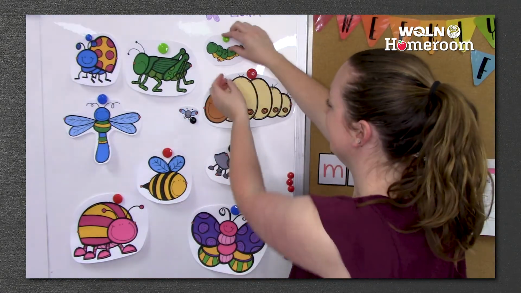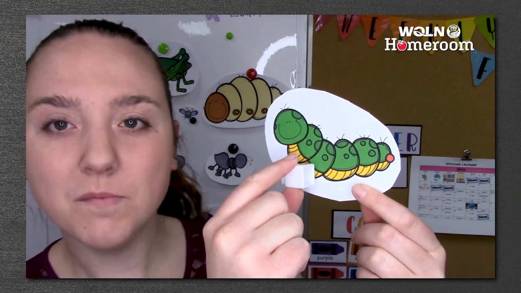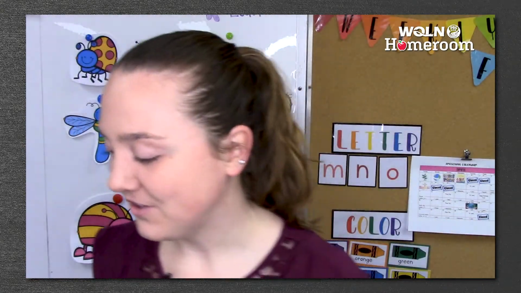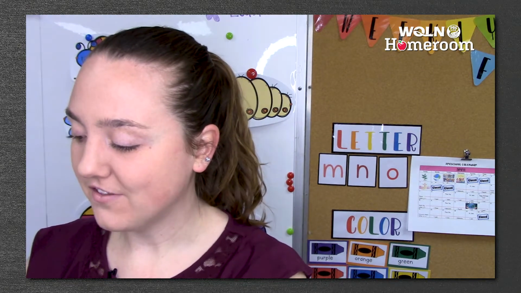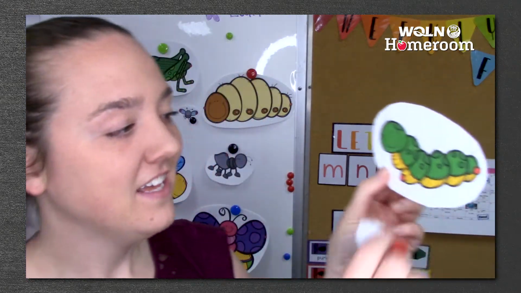So let's start with our caterpillar. So our caterpillar has 2 red dots. So there's one right here and one over there. So what we're gonna do is we're gonna take one connecting cube and we're gonna put it on the red dot. So does the cube connect both red dots? No, so we have to add another cube. So I'm going to grab another cube and we're gonna connect, and then we're gonna see if it connects the 2 red dots. No, it doesn't.